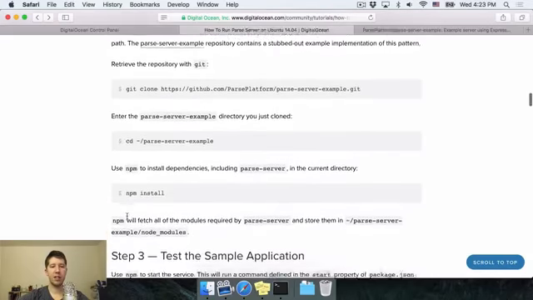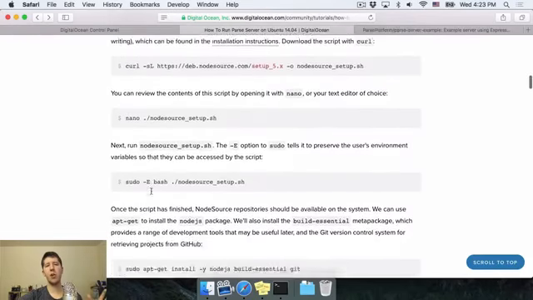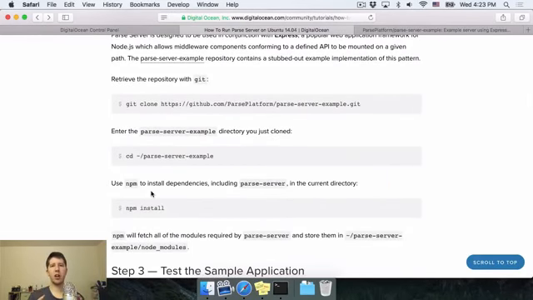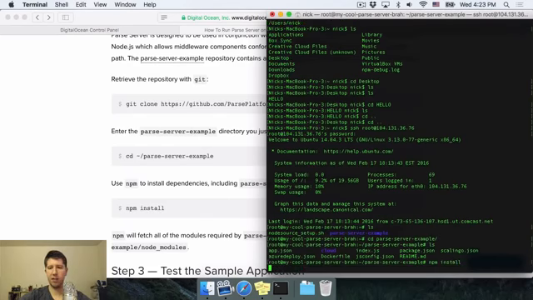So now that we're here, it wants us to do npm install. So I should have explained this earlier. If you don't know, Node is a framework to run a web server that could do anything. It could host a website. It could do like an API. In this case, it's going to host this parse server thing. And so npm stands for Node Package Manager, and it's in charge of getting everything that Node needs in order to run. And so one of those, a big one, is the parse server. But all we're going to do inside of here is type npm install, just like that.